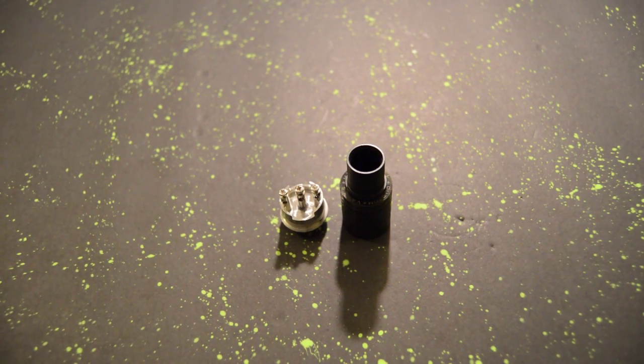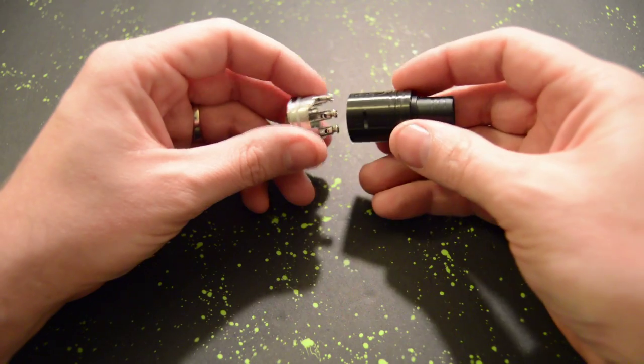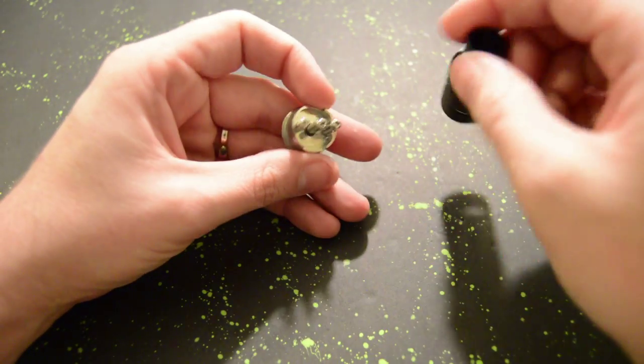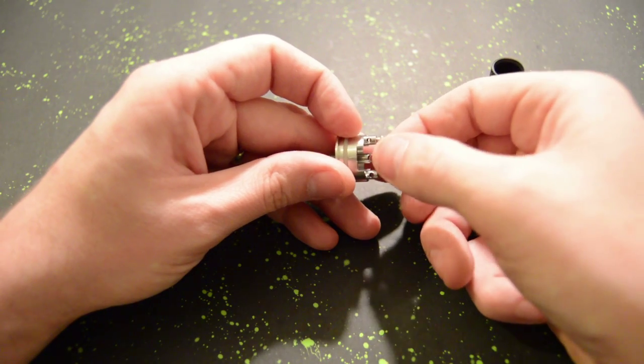Okay, so today we're going to be building the tunnel blanket coil, which is a coil I came up with about last week. It's extremely flavorful. This is a Little Boy clone tank. I really like this tank. It's one of my favorites. I mainly use the Toe Batty and the Little Boy clone.